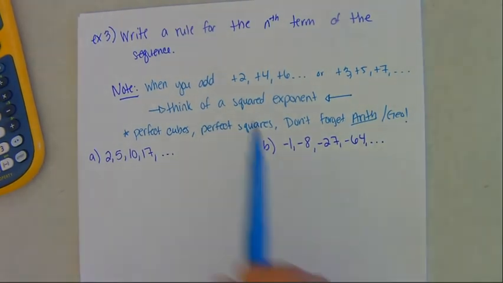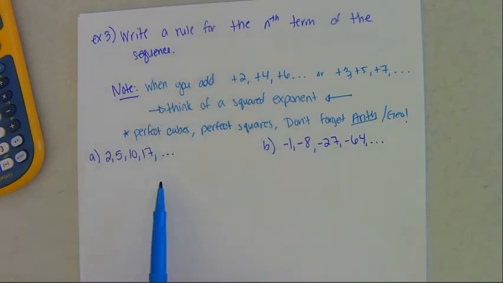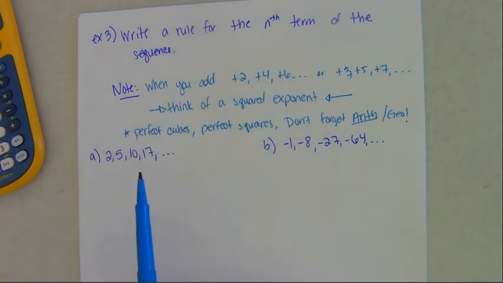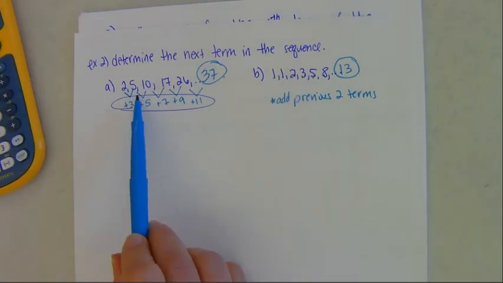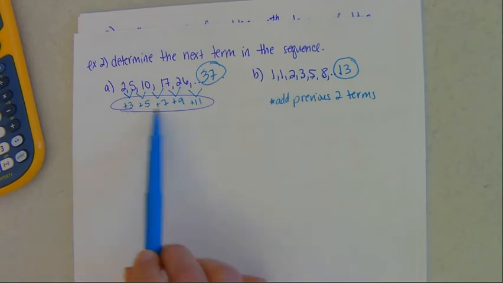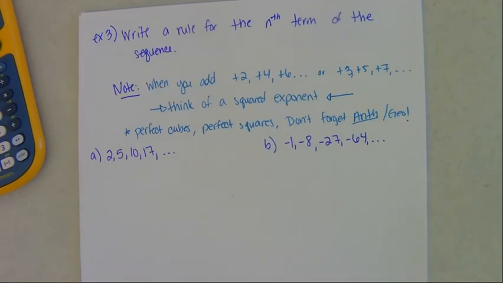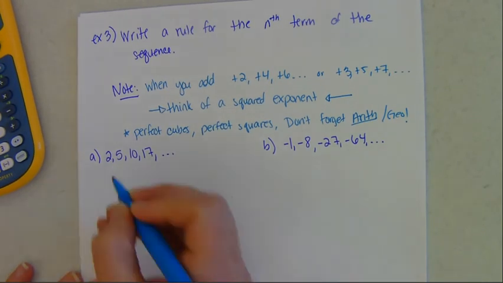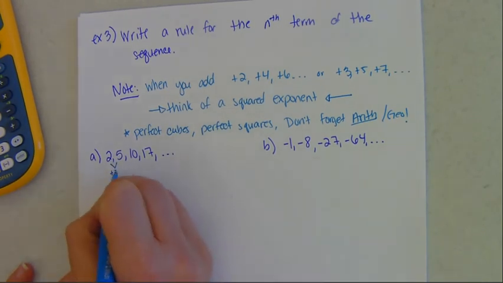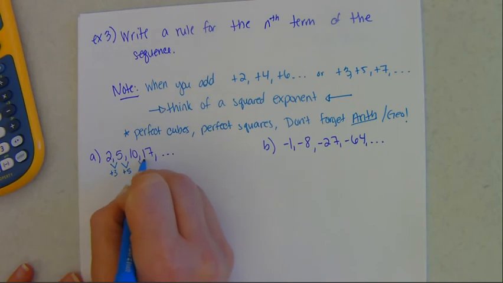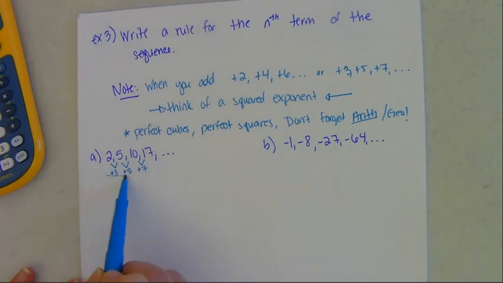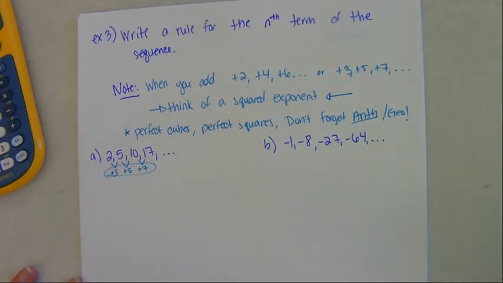Okay, so we're going to try to write a rule for this sequence right here. So we've got to try to figure out what that pattern is, okay? We just did that. We're just warming up on that. We just did that pattern, right? 2, 5, 10, 17, 26. We recognized what that pattern was. It's the same thing. So we can see that we're adding, we'll just write this down again, plus 3, plus 5, plus 7. So this right here is telling us that we need to be on the lookout for some sort of square.